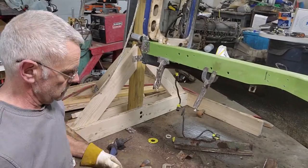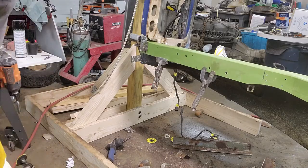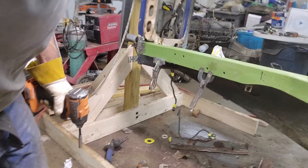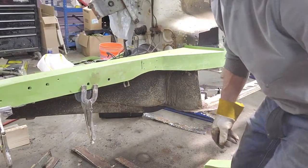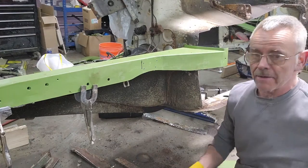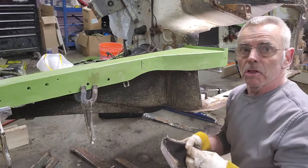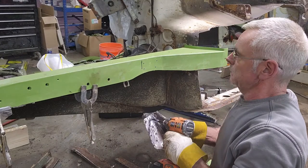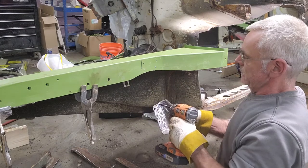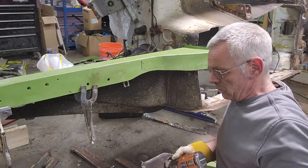And I already drilled out my 1/8 inch holes for the self-tapping screws. So I'm going to put that on this side so you guys can see me put that in place. And don't forget, this is all trial and error. I haven't done any of this yet, so we're all learning this at the same time. So I made my mark right here, and I had already put this in place and used a magic marker and marked out 4 holes. Don't need many.